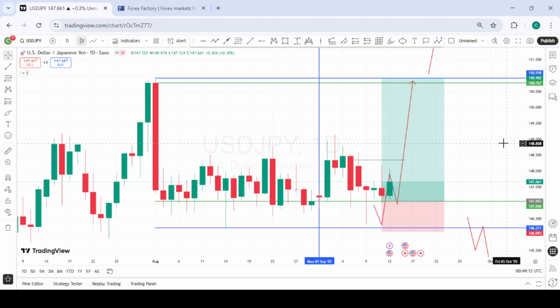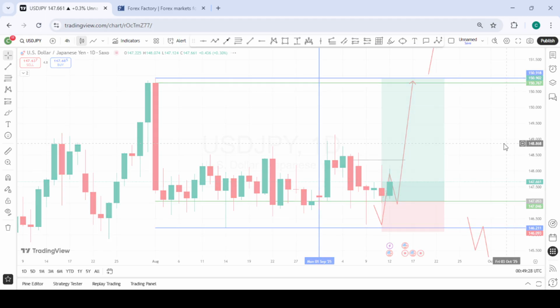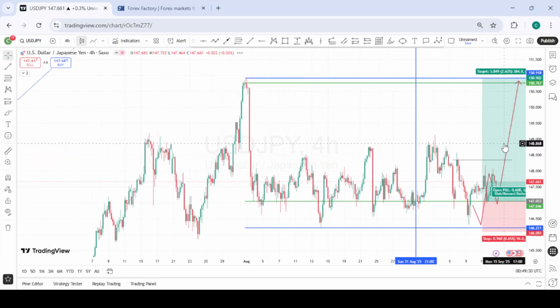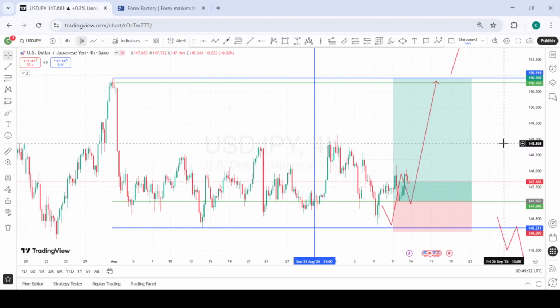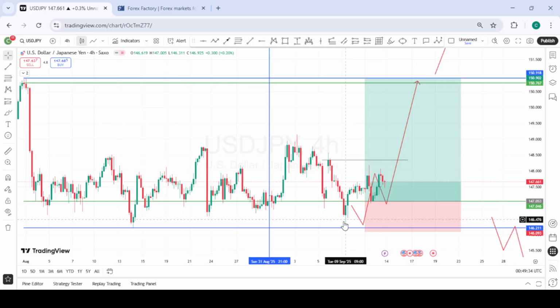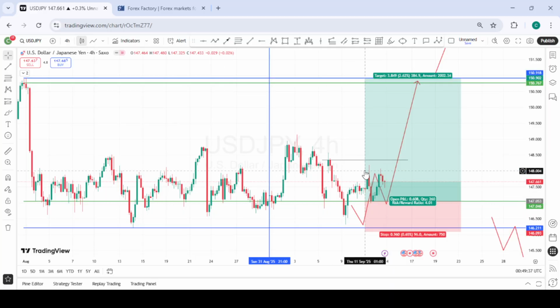So without wasting much time, let's have a quick recap of last week's setups discussed in our previous video before we dive into next week's analysis. Last week we had this setup on USD JPY where we were expecting price to drop all the way here, give us a buying reaction and get us a pullback to this line for an entry, and price did exactly that. So we are currently in this trade.